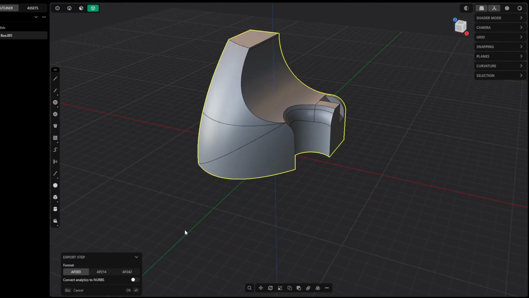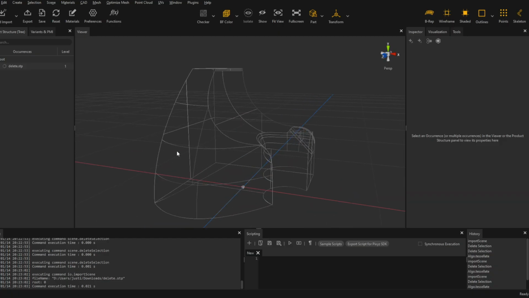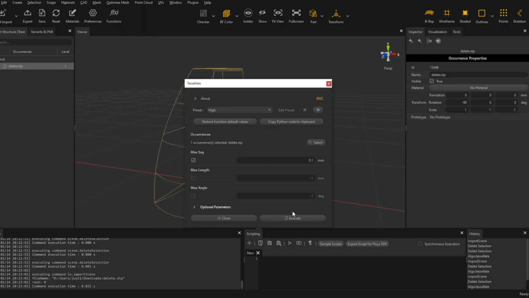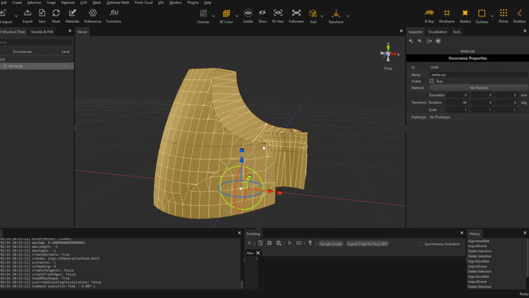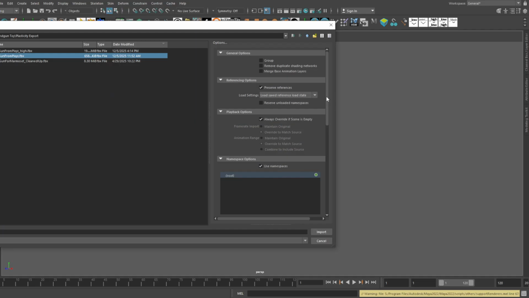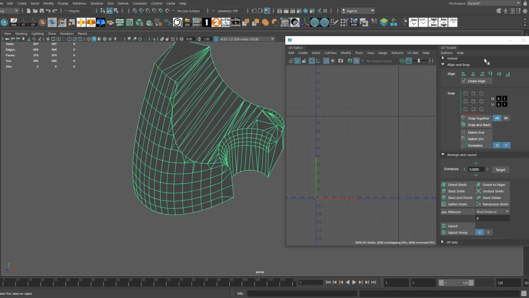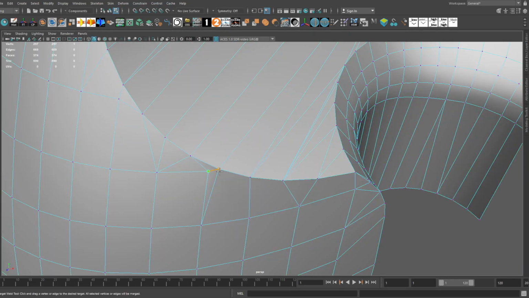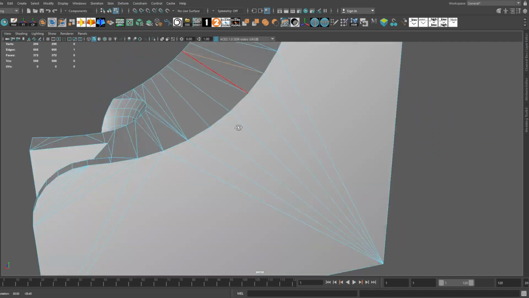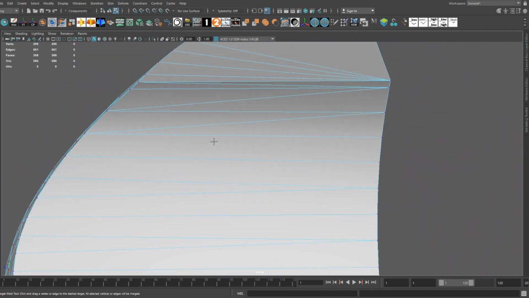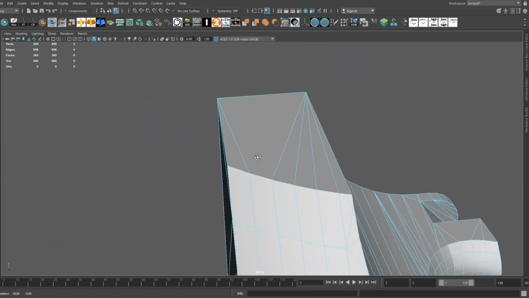You can add isoparms in Plasticity to help control where your edge loops go. Just export a STEP file from Plasticity, then tessellate in PyXYZ, export an FBX out of there, and import it into Maya. Just make sure you use the Unlock Hard Edges option on the FBX import. Once we've brought the mesh into Maya, there's always going to be some amount of cleanup to do, but it's considerably less than if you just exported an OBJ out of Plasticity. Plus, we get to leverage those hard edges we get from the FBX export.